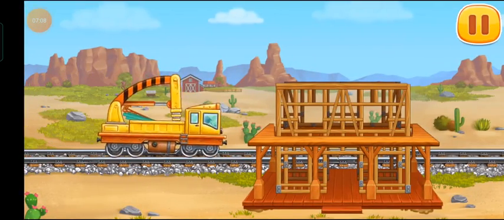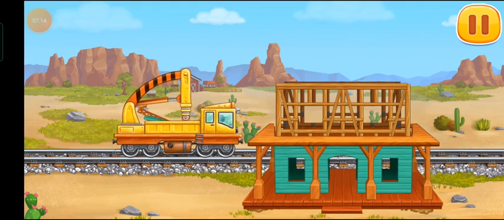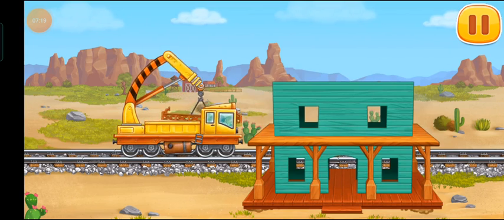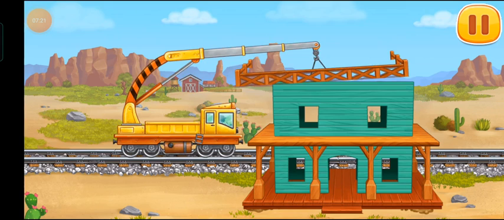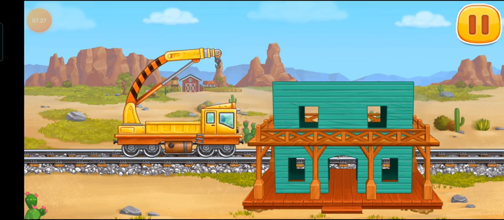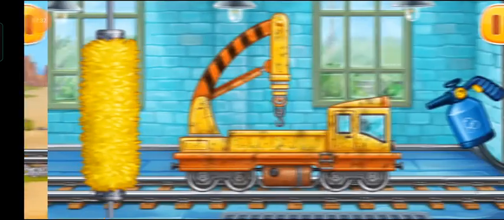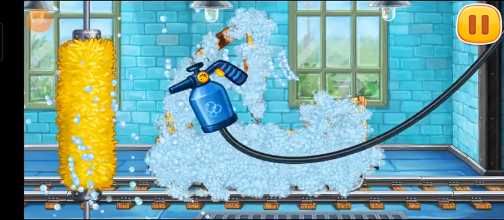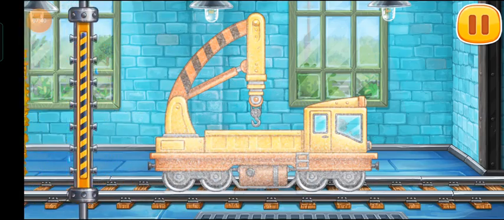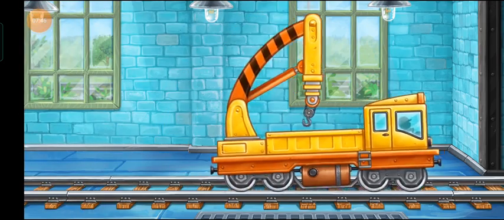Let's install the facade and railings on the balcony. Let's wash the crane with cargo bed. Hooray!